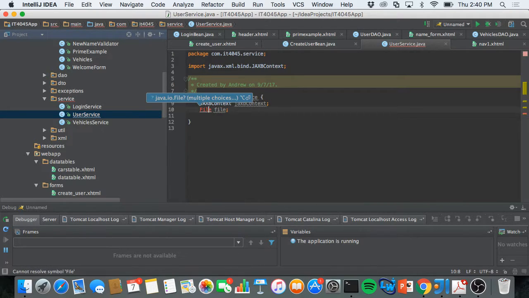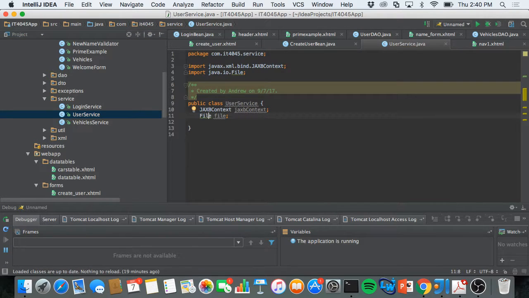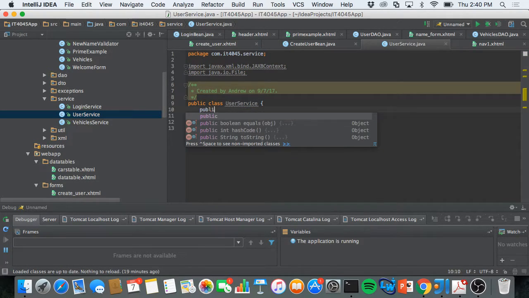There we go. So I created two member variables. The first one being my JAXB context, which we'll use for. Actually, no, that should happen in the DAO. Whoops. So disregard that.